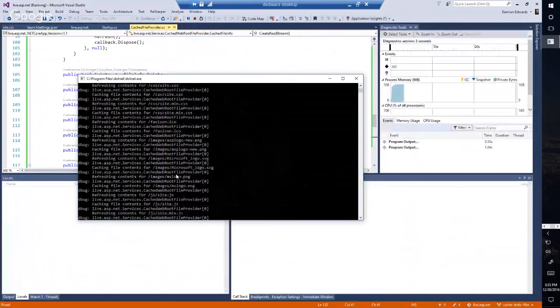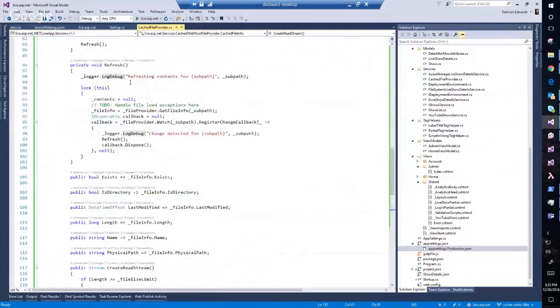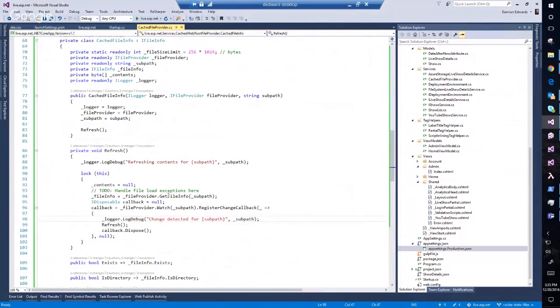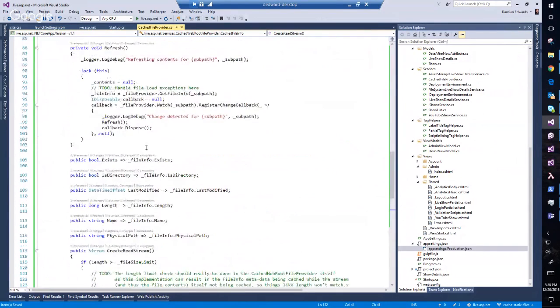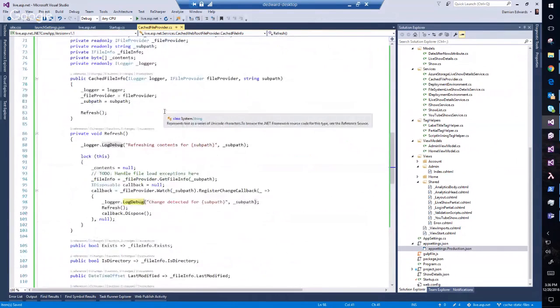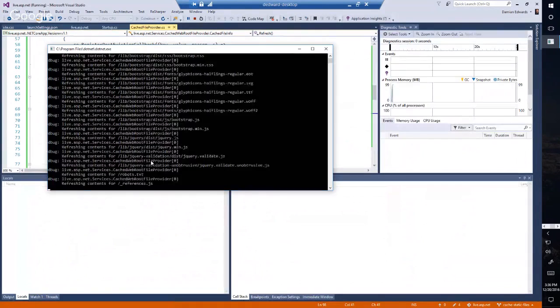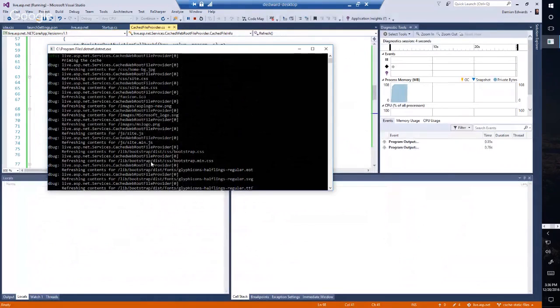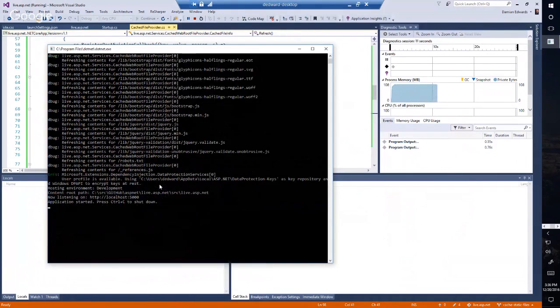So I've got debug only because we turn off trace by default. And it's still doing, what am I doing? Caching file contents, refreshing contents, that's too much. Okay, so I'm still doing caching file contents. Where's that? Oh, that's this one. So if I turn that one off, make that trace only, I should get that one. So that's for every path. So now I should get a single entry for every path when it gets constructed. There we go. That's better. Still overrunning the buffer. That's interesting. Or maybe it's not, actually. Oh, no, it's not. This is all happening before the app gets started, which is, okay, that makes sense.